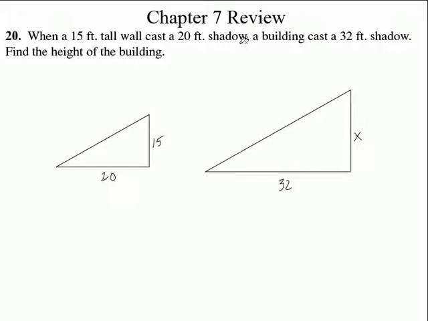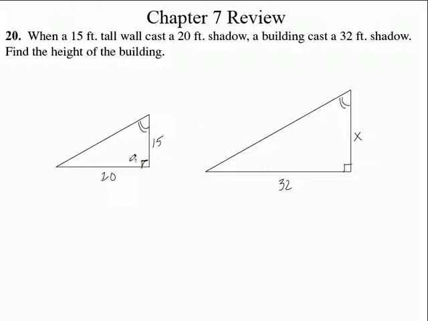Now, what do we know about these? I guess we're making an assumption that it's the same place and same type of day and that kind of thing. So the sun's angle will be the same. So this angle will be exactly the same on both of these. So these are going to be similar triangles. Again, we're assuming that this is the ground and this is the height, so it's perpendicular. This was supposed to be a right angle. And we're assuming that this angle right here is the same. So we do have similar triangles, so we can say the sides are in proportion.